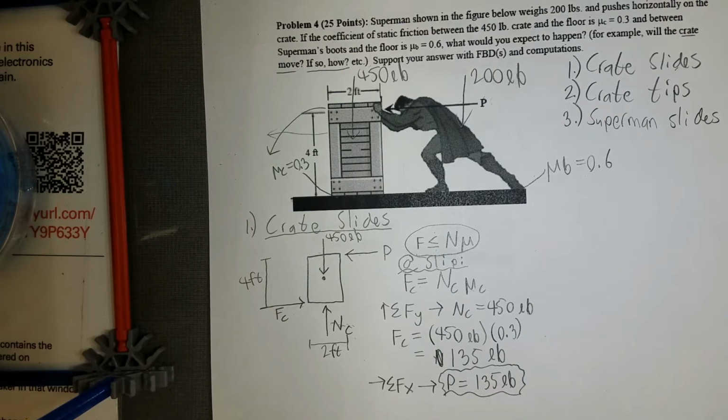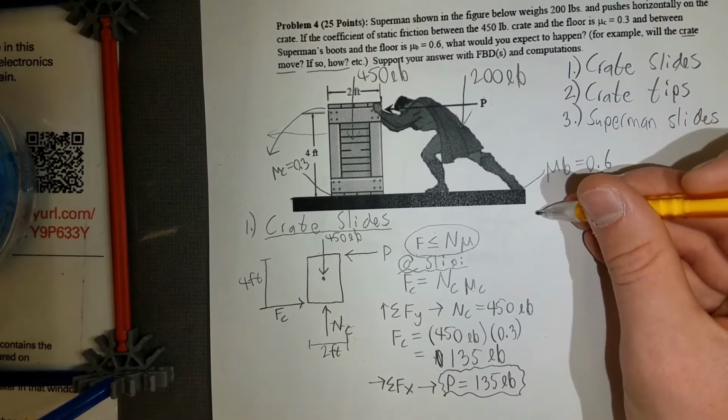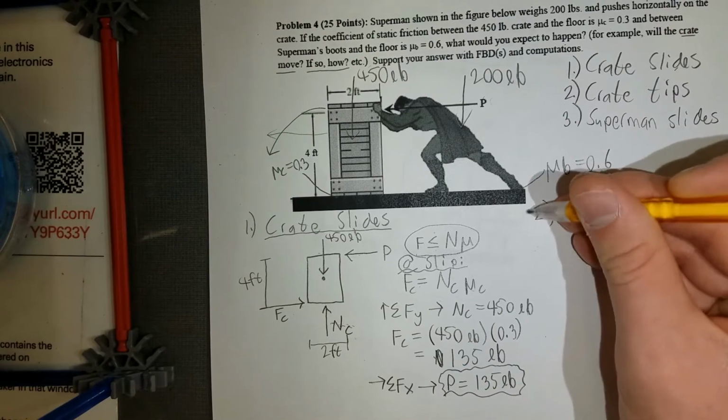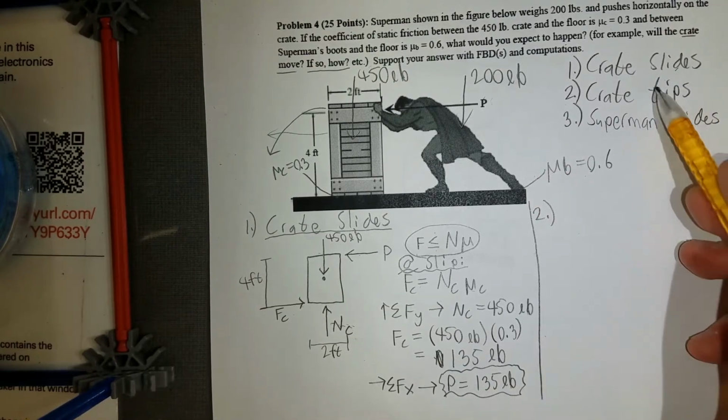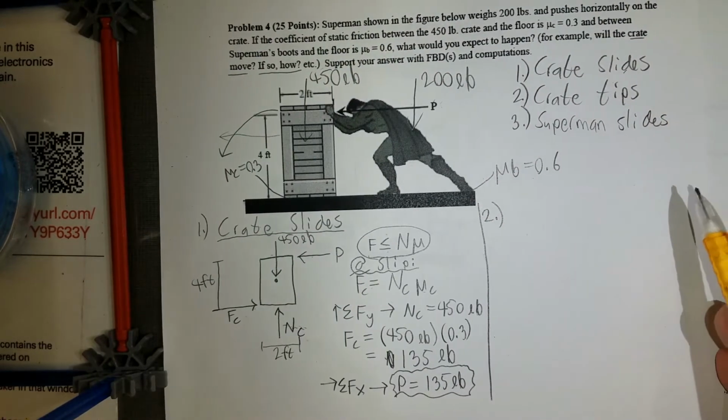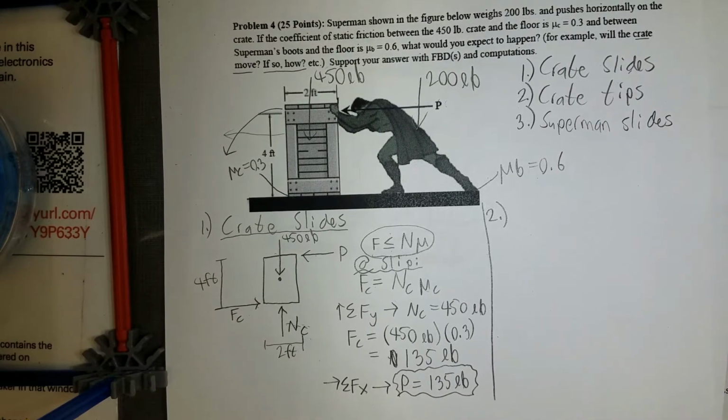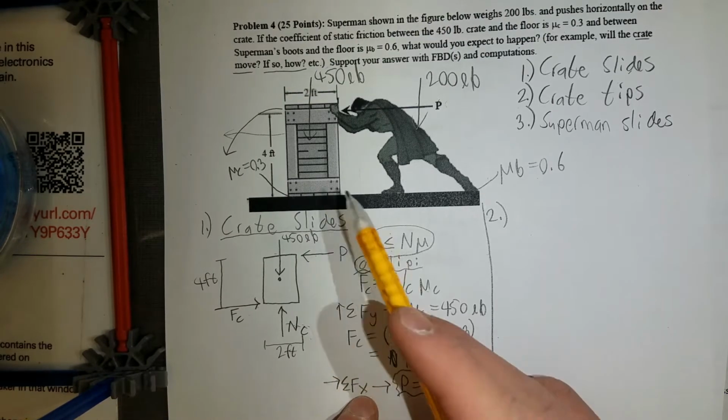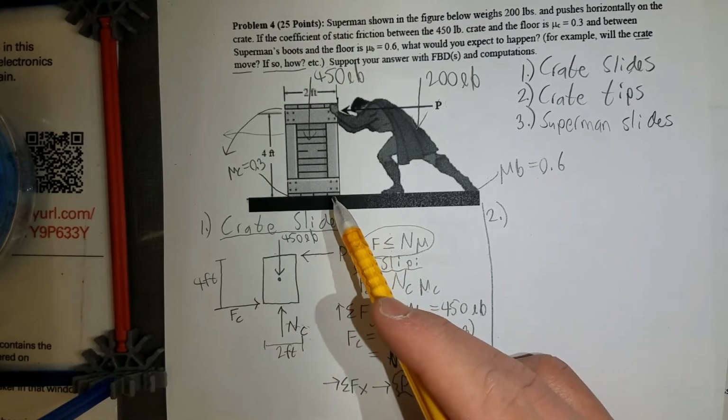Okay? I'm going to go ahead and move on to another case, if you guys are ready. And that second case, we labeled it earlier as case 2 up above, where the crate will tip. Now, ultimately, the crate will tip. It won't be the friction force giving out. It'll end up being the sum of the moments.